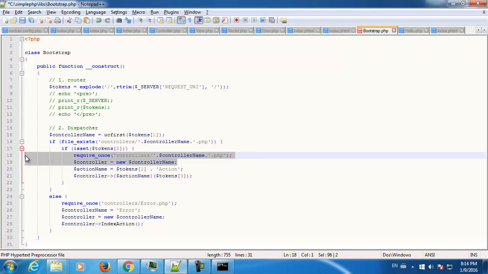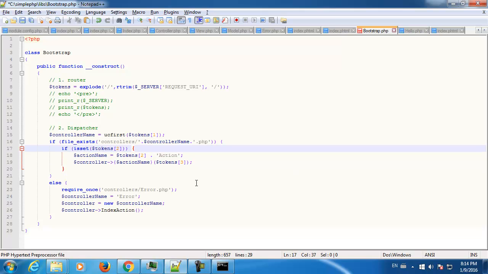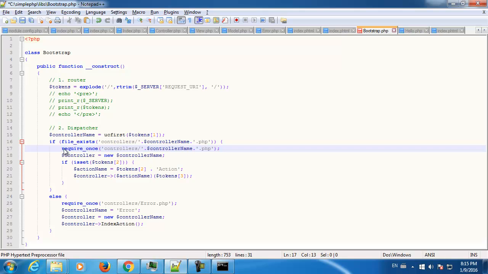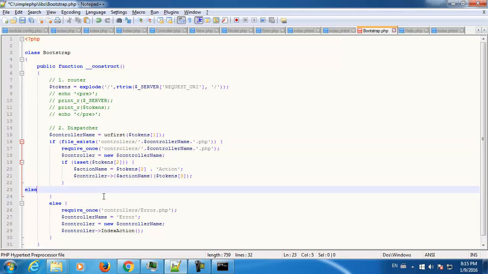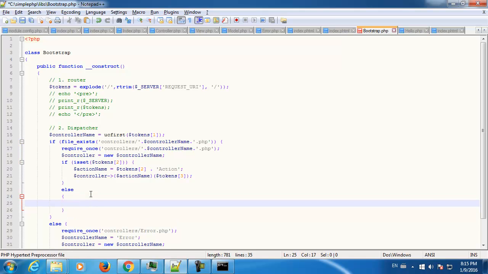Of course, we already know what the controller is, so this is not a question. The controller will be instantiated, else, and this way we can make it a little bit more complicated, but as I said, there is a separation of concern, a very good structure beginning, which is interesting.